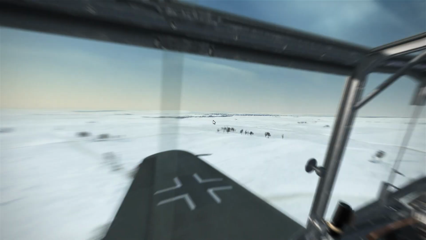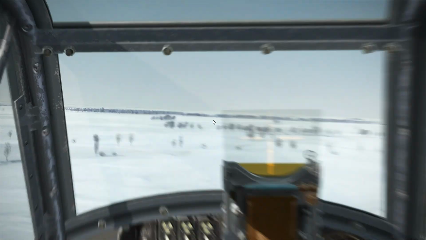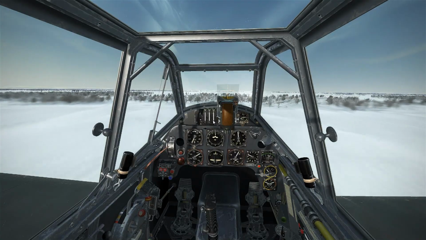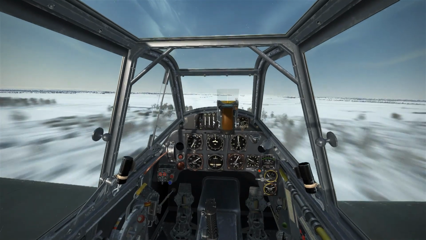And over on our left, that's the L-shaped town. So we're on track. And the time is up, and there's the airfield dead ahead.